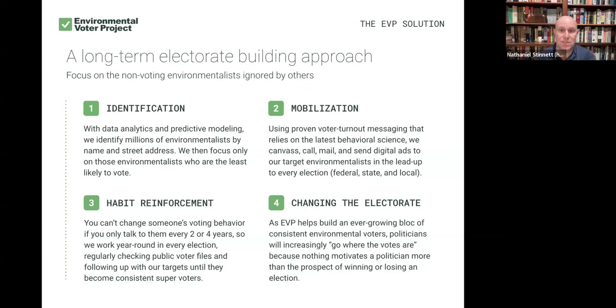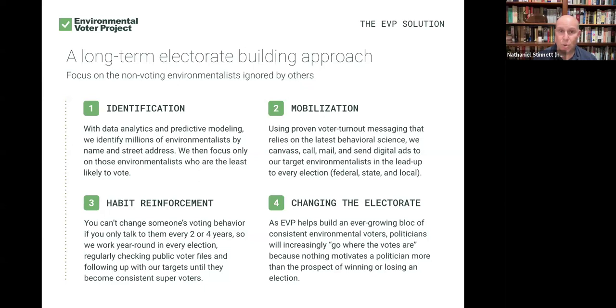Because ultimately that leads us to step 4, changing the electorate. Ultimately, what we want to do is so dramatically increase the number of environmental voters, not non-voters, but voters, so that anybody running for anything up or down the ballot looks at the voter file or looks at their polling data and says, holy moly, where did all these environmental voters come from? Because if that happens, politicians will begin to lead on climate, not out of the goodness of their hearts, but rather because nothing motivates a politician more than the prospect of winning or losing an election.